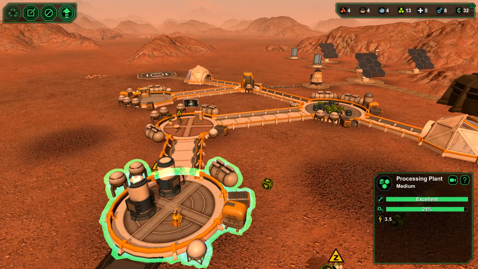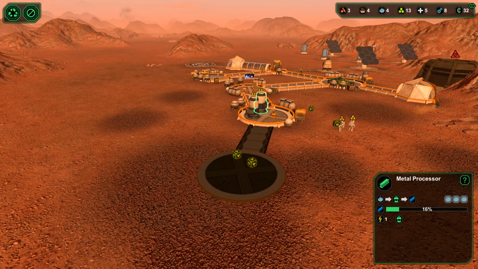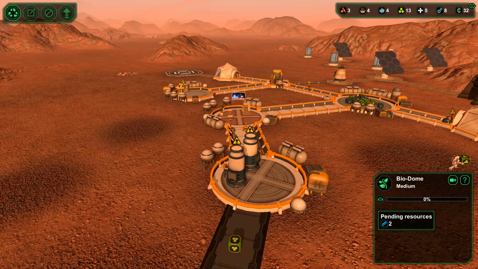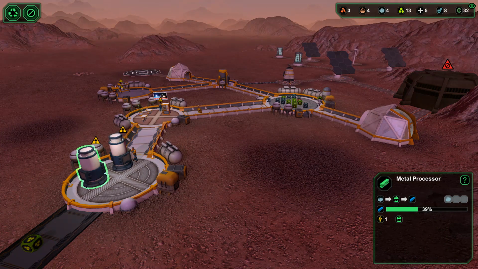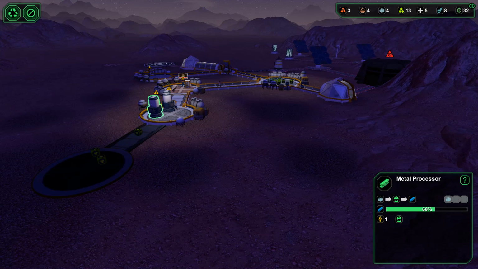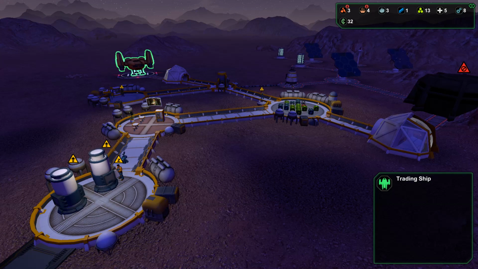How do I turn this into? This is a priority. I'm gonna get bioplastic. I'll put a huge one here. We'll have supplies. I want to put a huge supply depot here and a huge one here. So two supply depots are right next to each other. Trading ship.